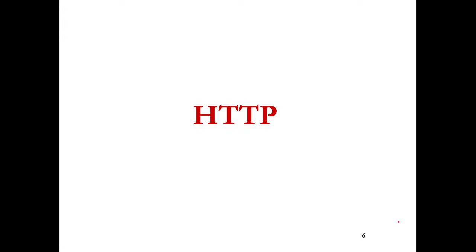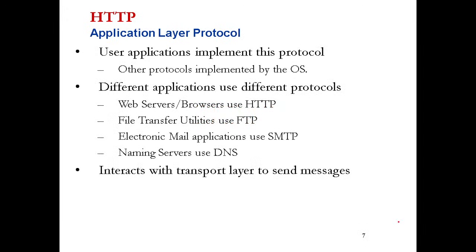Next is HTTP. First of all, we must understand which protocol we are working with. That is HTTP, whose full form, as everybody knows, is Hypertext Transport Protocol. This protocol is available in the application layer of the OSI reference model.